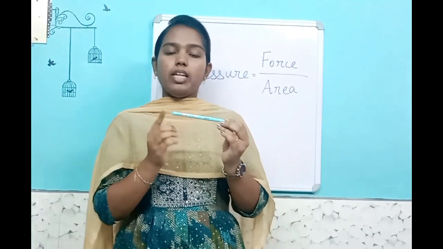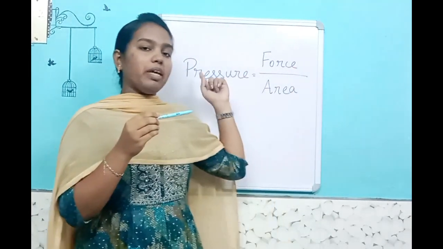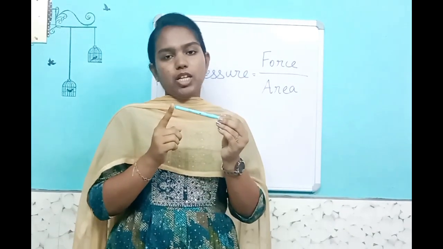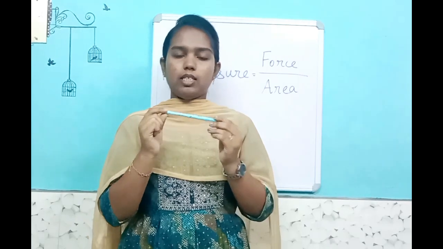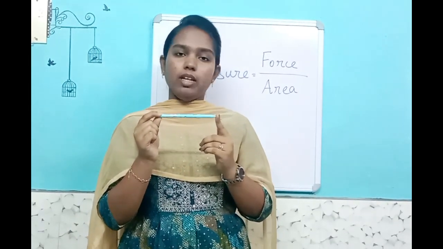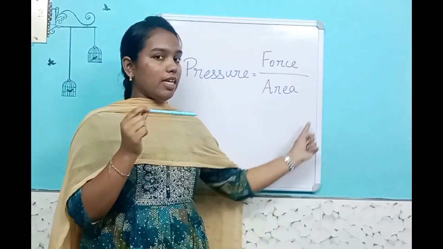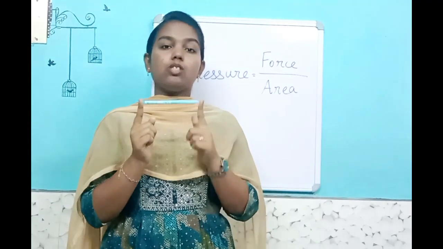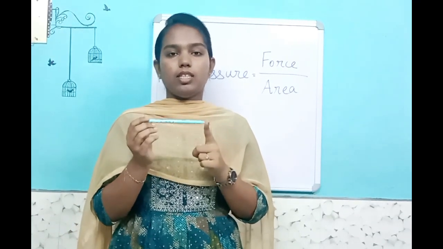So when area is more, my pressure will be less. Okay, so இந்த பக்கம் எனக்கு pressure கம்மியா இருக்கு because area வந்து இங்க அதிகமா இருக்கனால எனக்கு pressure கம்மியா இருக்கு. But this side, what happened? My area is very less. So area கம்மியா இருக்கனால எனக்கு என்ன ஆகும்? When area is lesser, my pressure will be more. So எனக்கு pressure அதிகமா இருக்கு. So pressure அதிகமா இருக்கனால தான் எனக்கு இந்த பக்கம் hand வந்து finger வந்து hurt ஆகுது.